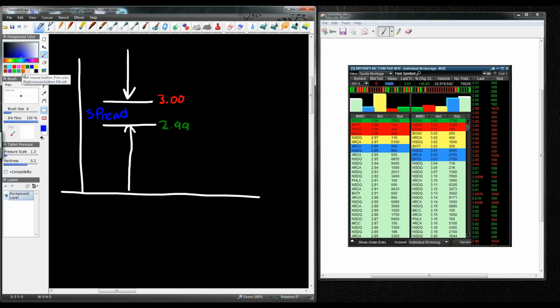Visualize this sort of scenario. On these arrows, I like to draw little lines because each line represents a higher price. You've got to remember, this right here is the best asking price. It's the lowest price someone's willing to sell at. But above that level, there are a lot of other people wanting to sell at higher prices. The same thing is true on the bid side. You've got this bid right here. Somebody says, hey, I'll pay up to $2.99. But beneath that, you've got all these other bidders in line below the best bid price.